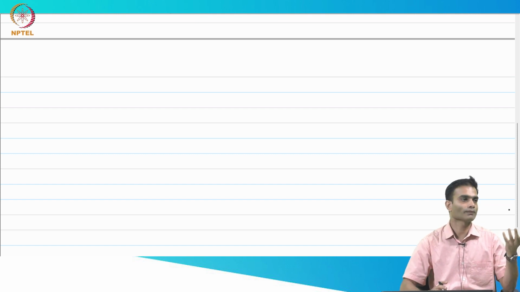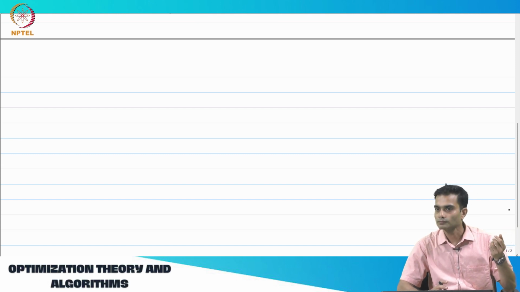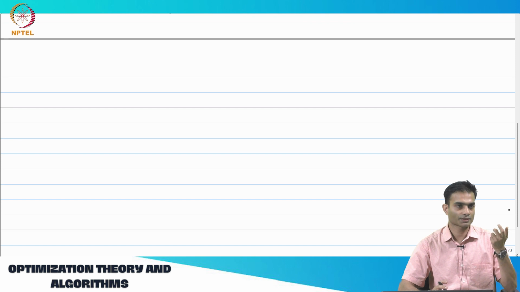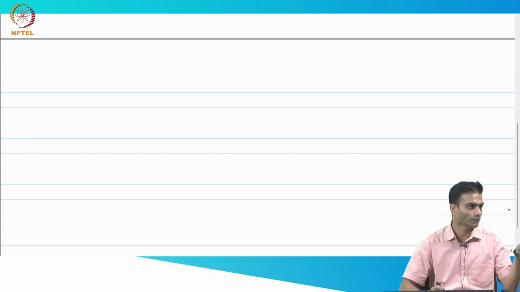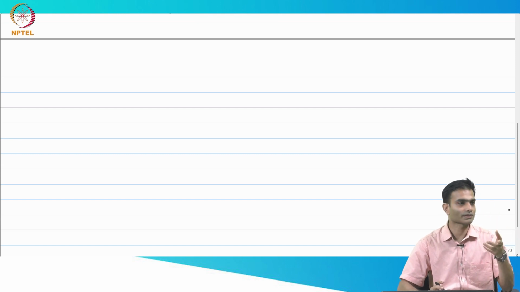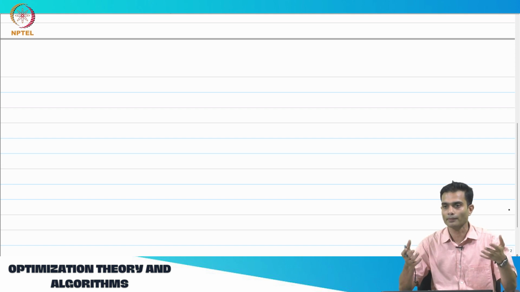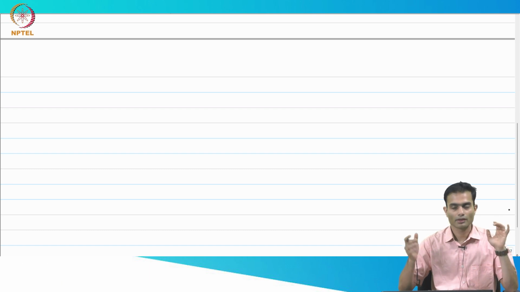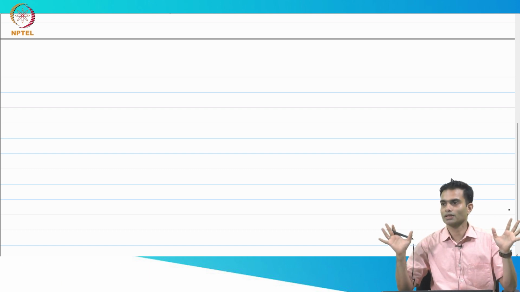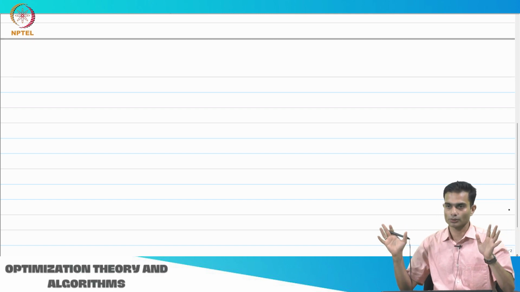to do CDM, what do I need? I need a set of conjugate directions. That was the first requirement. Second requirement, I am doing exact line search. So the step lengths are coming from exact minimization. As long as I do this, what were the good things that happened? I got convergence in at most n steps. So we got a very nice method that if the size of the problem is n, in at most n steps, I will reach the solution.